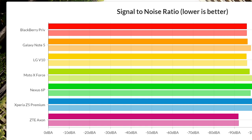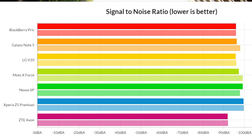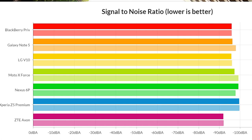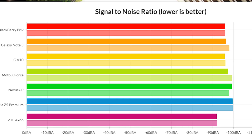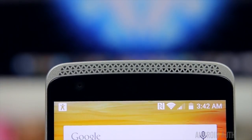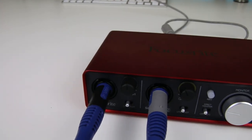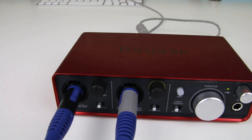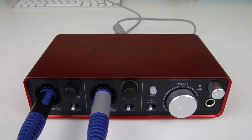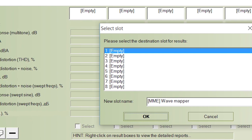Crosstalk isolation is excellent across all of the models, but none of our smartphones made a notable move past negative 96 decibels. The Xperia Z5 Premium clocks in at a decent negative 100 decibels, while the ZTE Axon falls way short at just negative 92 decibels. It's by no means noisy, but it seems to defeat the objective of offering a 24-bit DAC, and LG's 32-bit DAC boasting is just outright ridiculous. To be fair, when approaching negative 100 decibels we are pushing against the noise limits of our testing equipment, so to avoid complicating the results, we'll simply test with 16-bit audio from here on out.